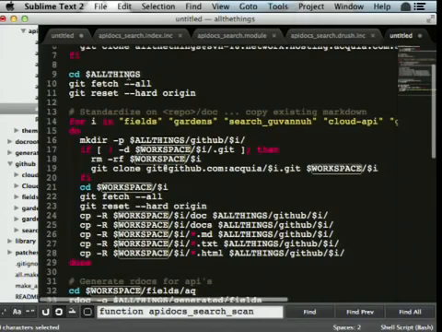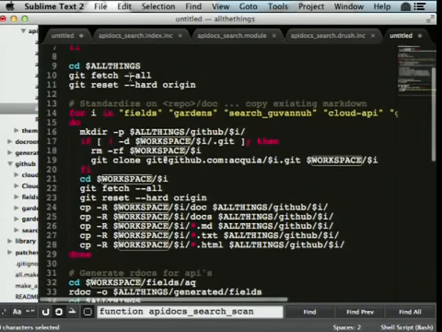Once it's cloned, we basically move into the directory, reset it to its original state as far as the upstream repository is concerned, and then we loop through each of the GitHub repos that we have in place. And again, all of this information is referenced in the slides, and you'll be able to download all of this if you need to go through it.